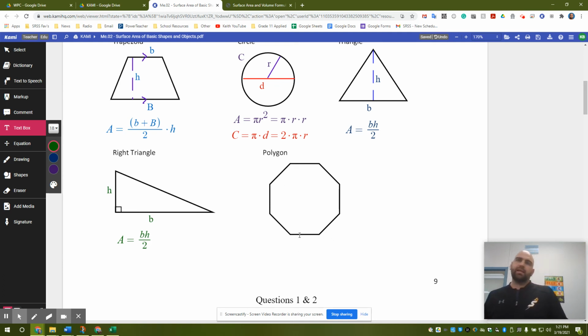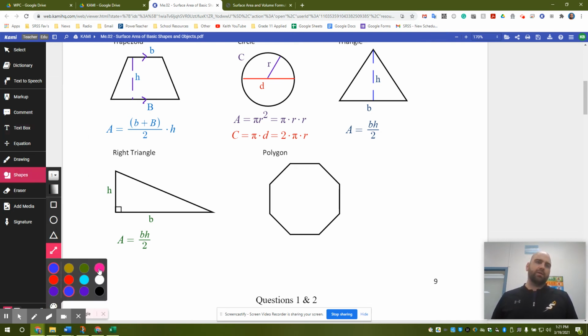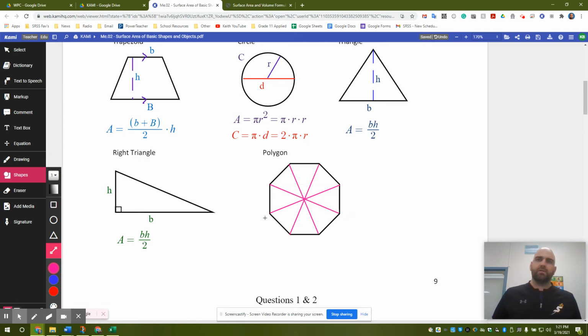The last one that I'm going to look at is something called a polygon. We're going to think of this as a regular polygon. A polygon can have any number of sides. This one here has 8. And what I want you to think of it as is that you can divide a polygon into a bunch of equal triangles, by connecting opposing corners. So there we go. Look at that. We made it through the center all at the same time here. Okay, so these are a bunch of regular triangles.